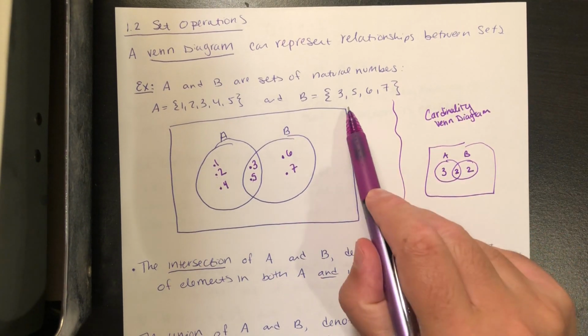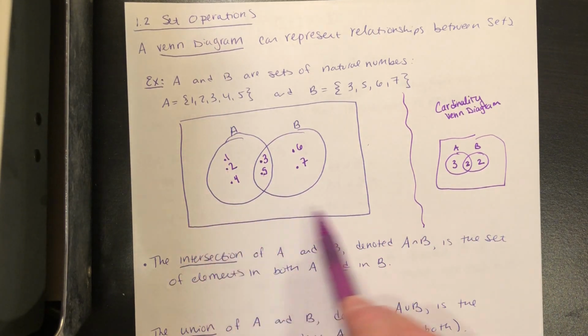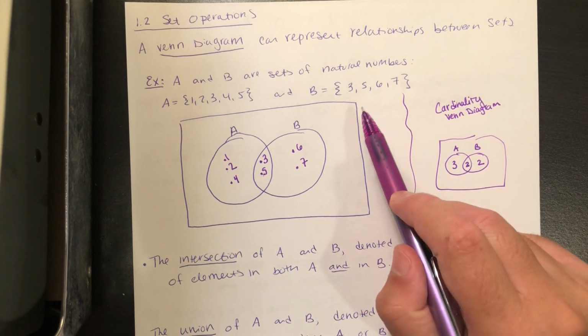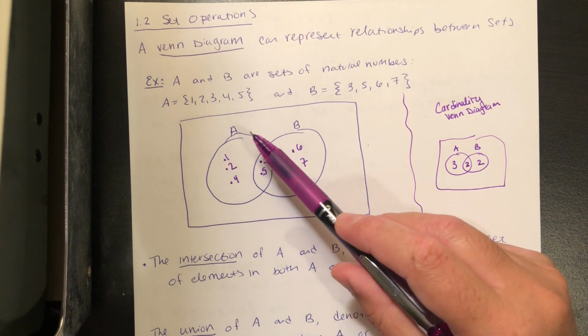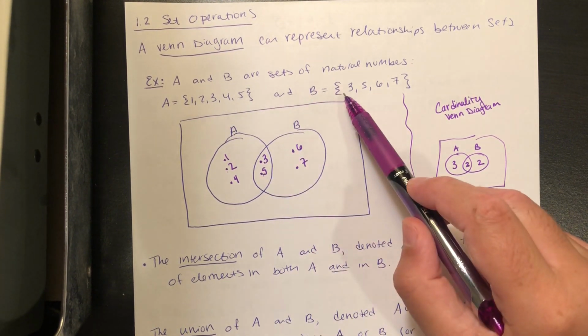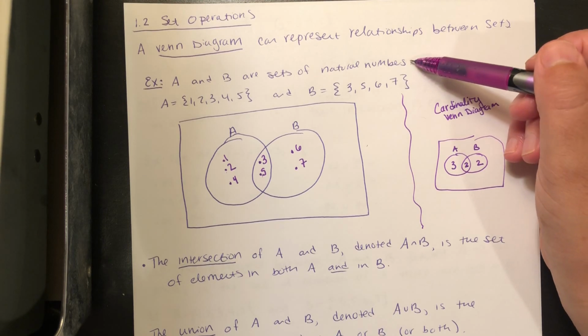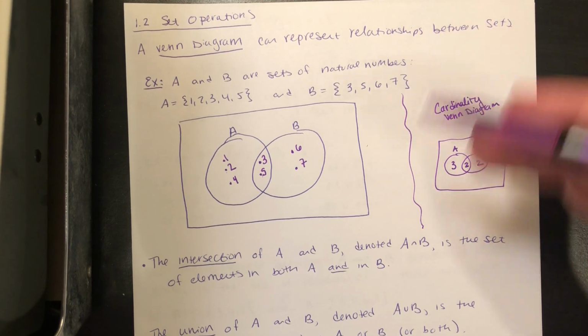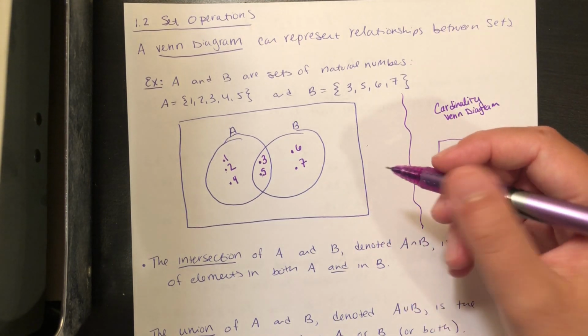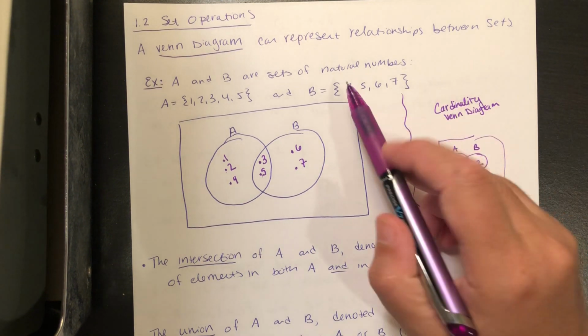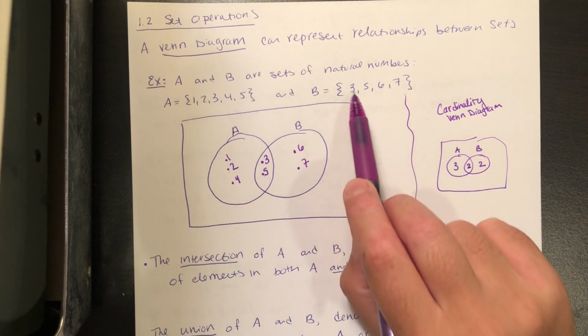The other thing that you might have noticed is that in this actual element Venn diagram, I put a box around everything. That's because anytime you're talking about two particular sets, they have to exist in some sort of universe. It could be that the universe just happens to be the numbers from 1 through 7, but I had said at the beginning that A and B are sets of natural numbers. So the natural universe here that we would be talking about is the universe of natural numbers. And there's a lot of other natural numbers that aren't in A or in B.